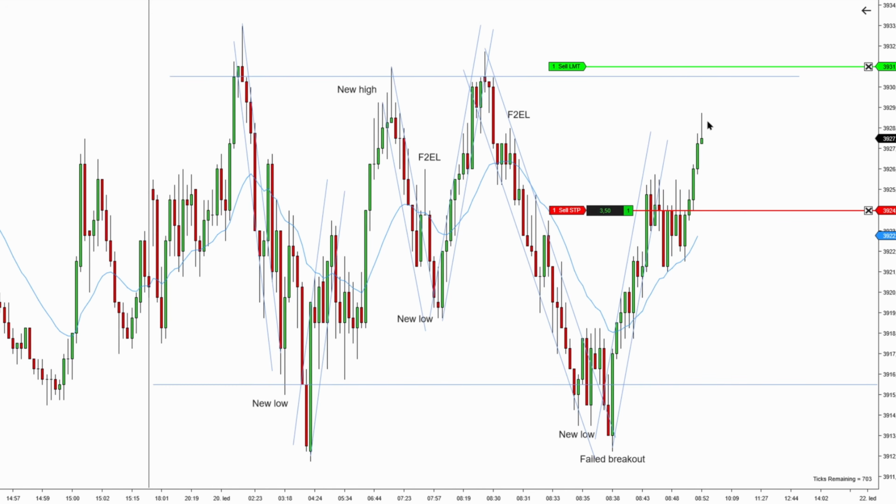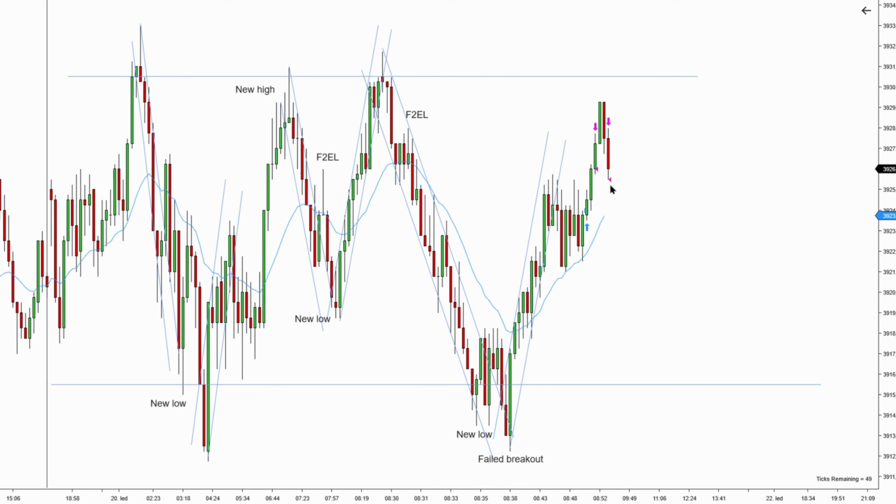You can see right now we're holding a runner, and I'm going to take the runner somewhere at these highs because according to range rules, we may expect correction here. I have trailed my stop loss a little bit because I didn't want to risk prices going back and hitting our break even. I wanted to take at least something. So we got our runner hit. Unfortunately, there was a little bit of a pullback, but this uptrend has a new high. So I wanted to tighten it just a little bit.